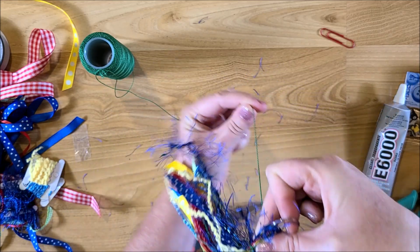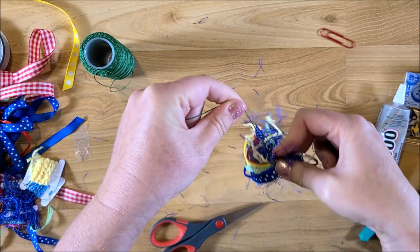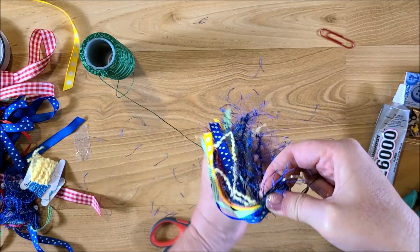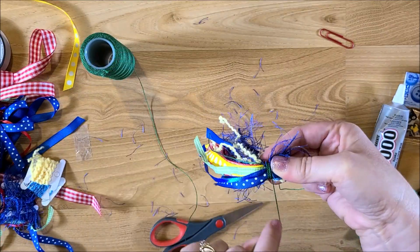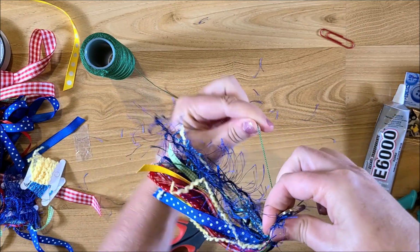Now I'm going to take the other end of that twine, and I'm just going to start twisting it around where I had the knot. And you just keep going around. This is a thinner twine, so I had to go around several times. I think I did around 15 to 20.